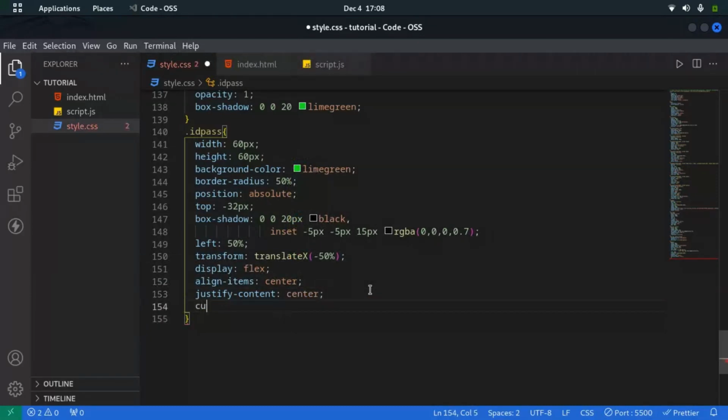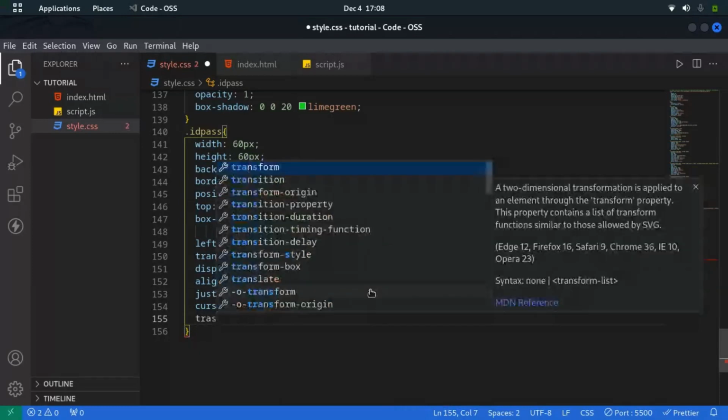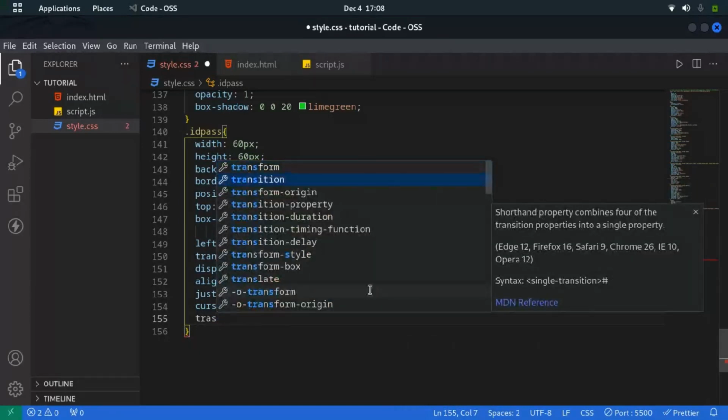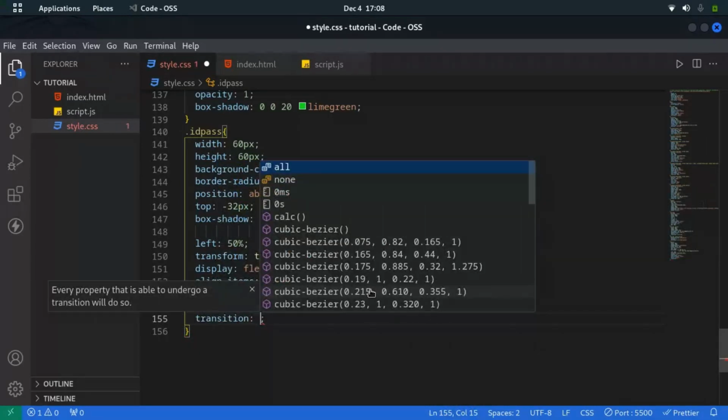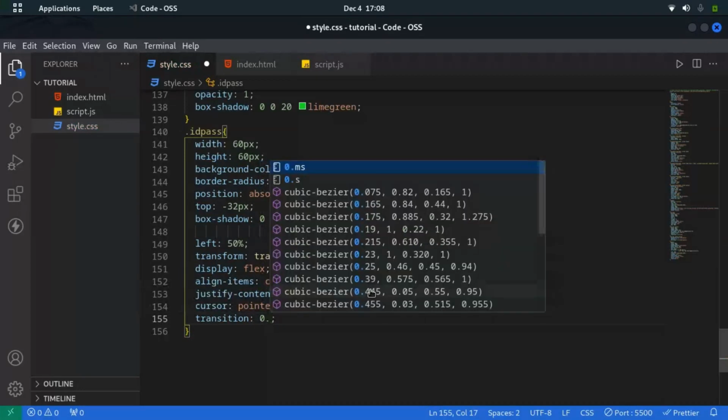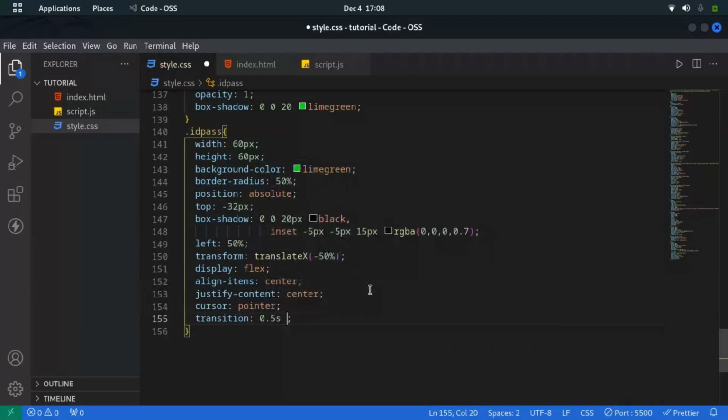I want the cursor to be pointer. Perfect. So I want to give it some transition. I'm going to give it a transition of 0.5 seconds, and then it is going to be ease-in-out.